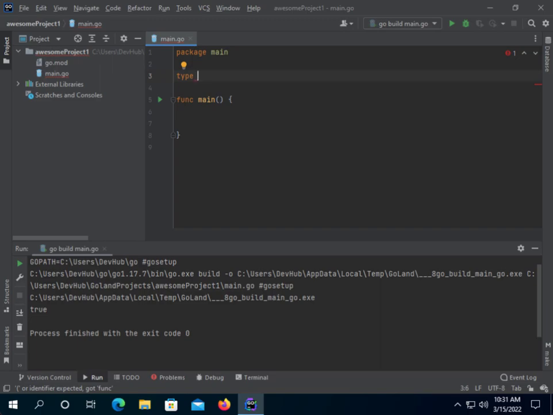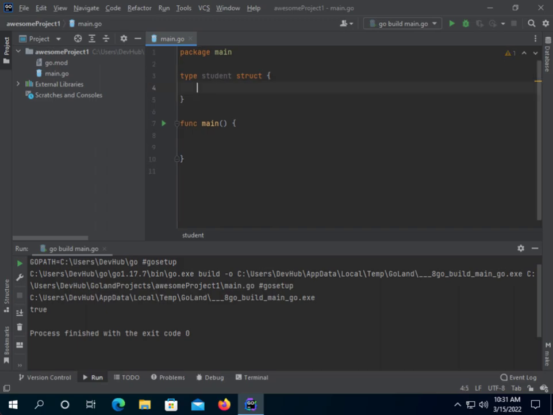A type has a group of properties. I'm going to show you in detail. First we use type, and then the type is like a data type. Let's say Student. Student is the name of our data type, and then struct, like structure. Remember last time when we did this with the APIs, we put in what we wanted to collect. So say name, and we want it to be a string, and what else? Let's say age, an integer, and let's say department, and we want it to be a string.